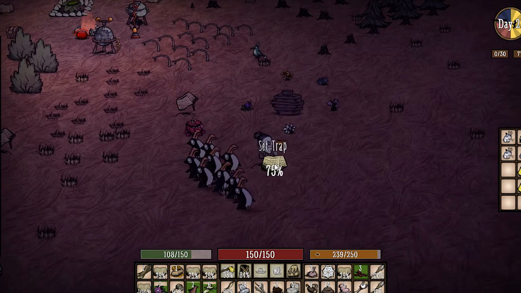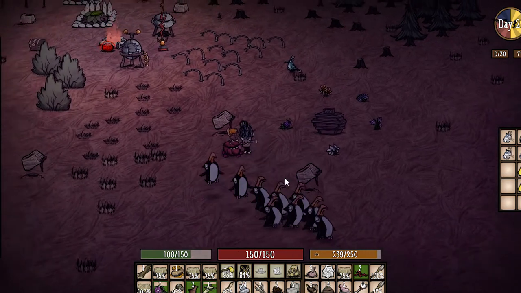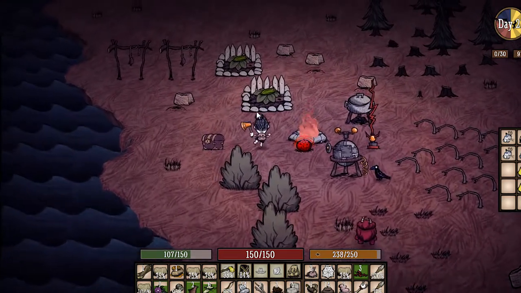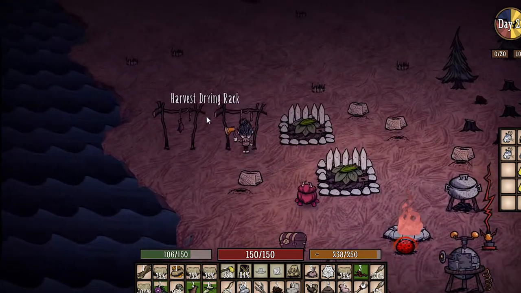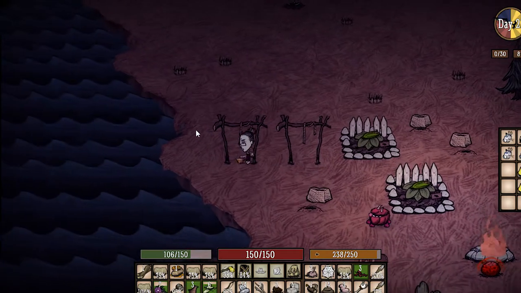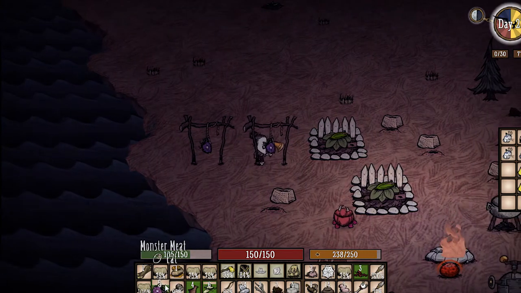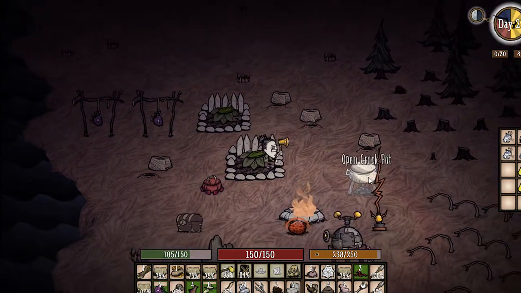Let's leave the pengulls alone. There we go. I don't want them to aggro on me like a big old flock of pengulls. Okay, let's pick up these drying racks. And now I think my monster meat's gonna go stale, so we'll just dry them out this time. We got 4 monster meats there, or jerkies, that's pretty good.